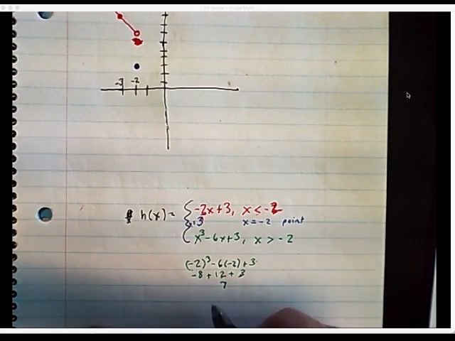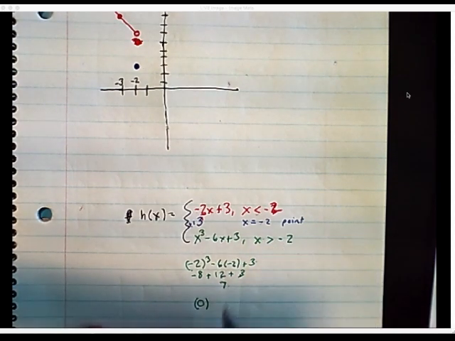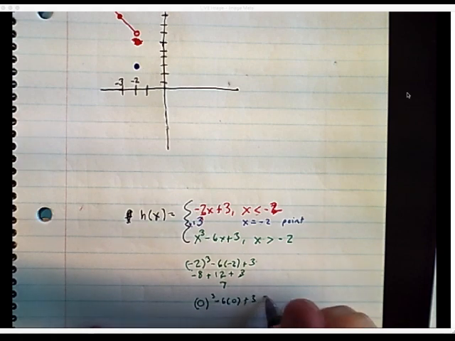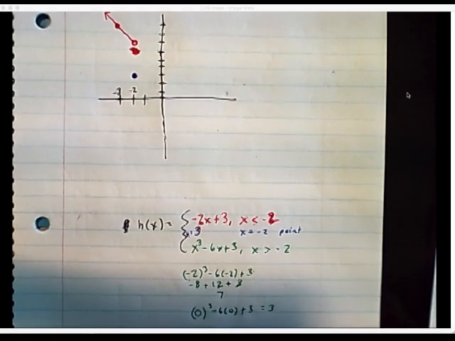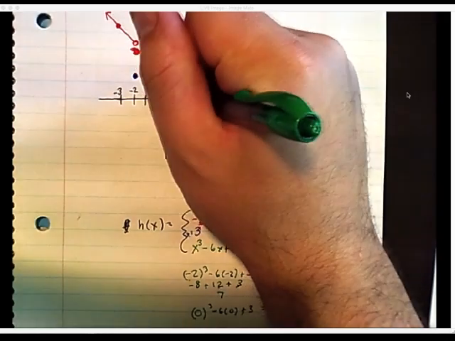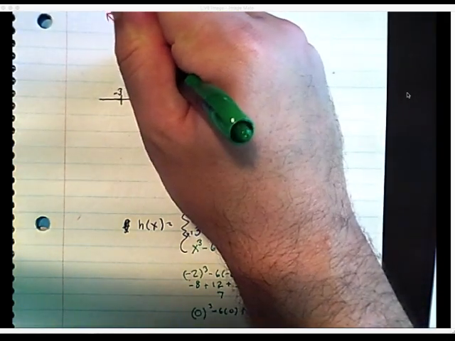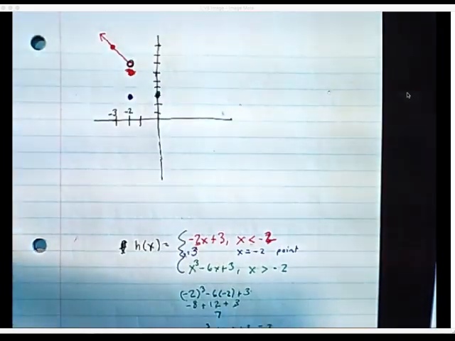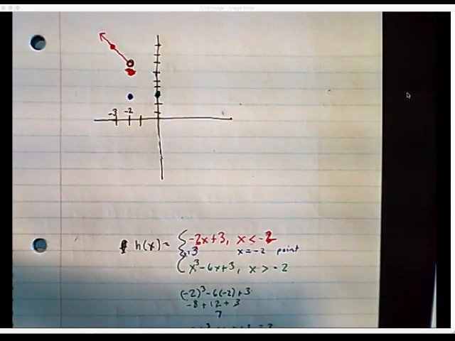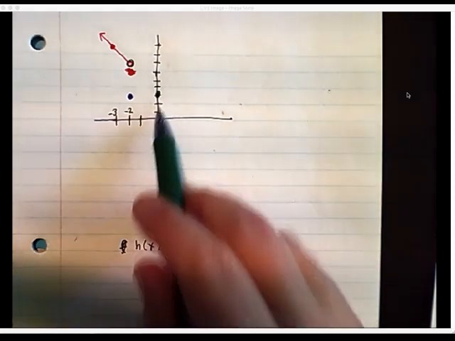Okay. Now you can plug in other values. What would happen if I plug in 0? Okay, because 0 is a number that's bigger than -2. 0 cubed minus 6 times 0 plus 3. Hopefully you'll just say that's 3. So we would get another open circle at +7. And we said when the x value is 0, we would get a y value of 3.